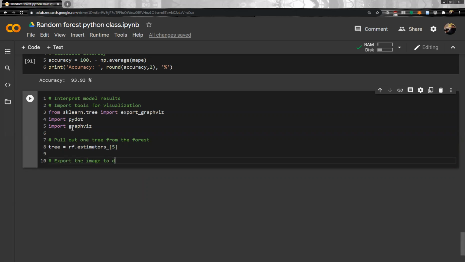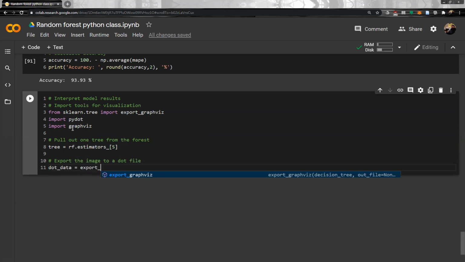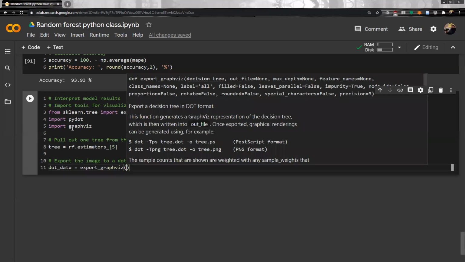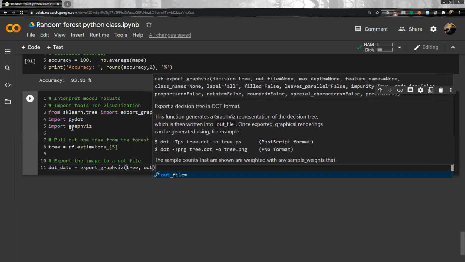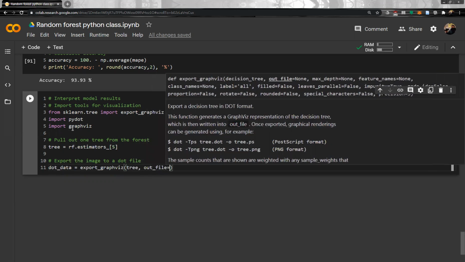Image to dot file. So dot_data is export_graphviz, and then we export a tree, and then out_file=None.